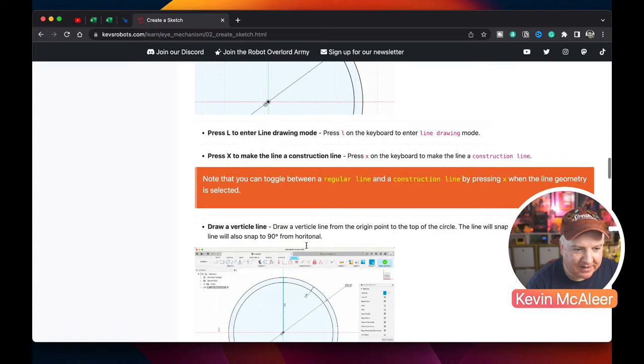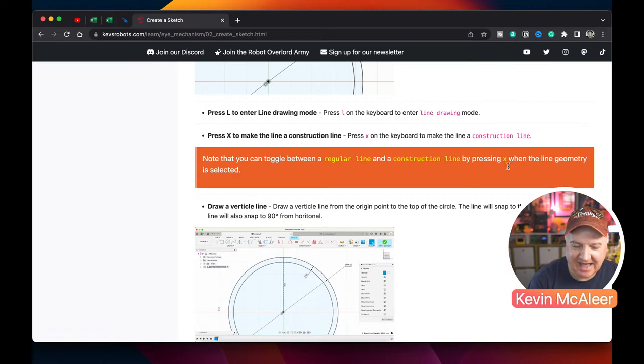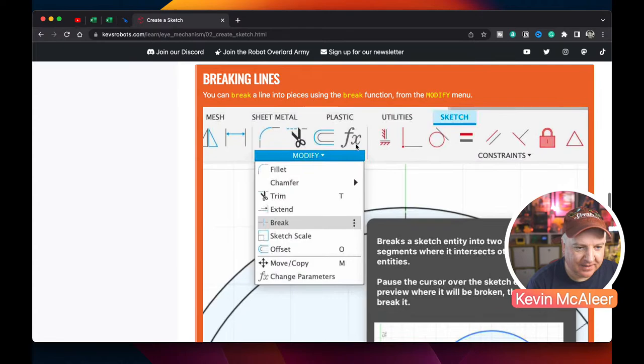And there's also some talking points as well, like you can toggle between regular lines and construction lines by pressing X when the line geometry is selected, for example. So all the different notes there. We talked about breaking lines as well. All the different learning points are highlighted there.